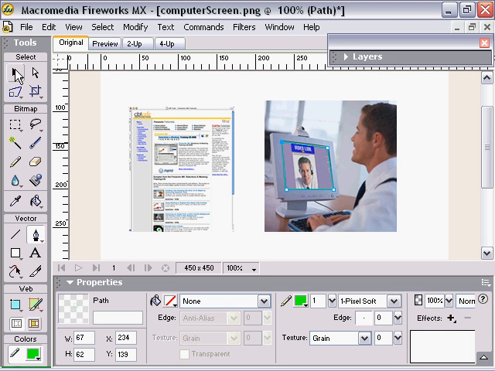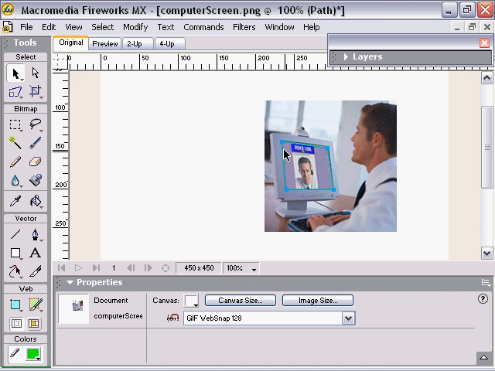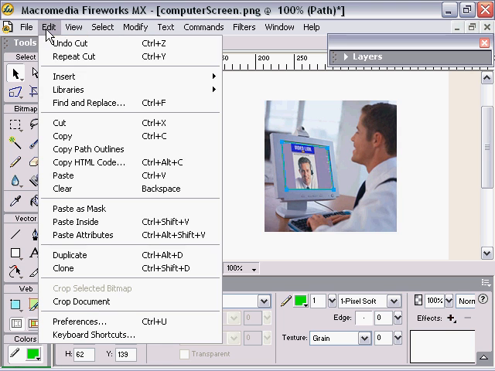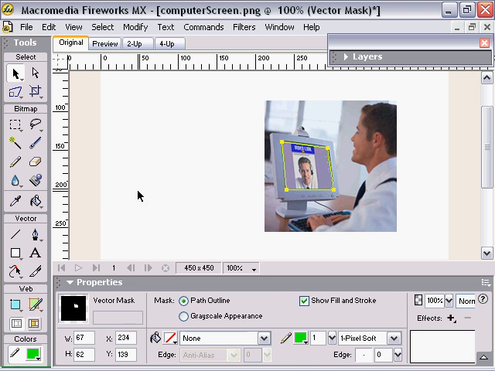Control 1. At this point, of course, we don't have to worry about the fill because we're only working with the path in this example. We want to cut this image. A mistake a lot of people make initially is to cut the image, select the path, and then go up to edit, paste inside. I can see the train of thought because I always actually make this mistake somewhat myself. I think immediately about clicking paste inside. I've selected this, it's going to paste it inside, but we don't see it.